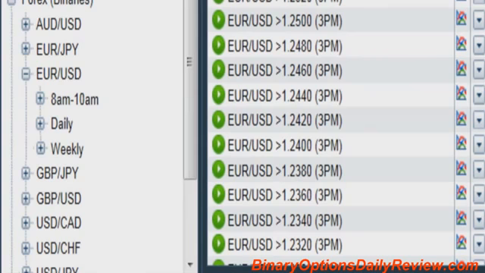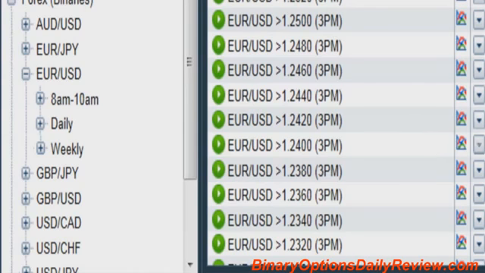Now, how Nadex works, unlike some of the overseas unregulated binary options brokers, is you're buying a contract. So every contract is either going to expire at $100 or $0. For example, the daily Euro US dollar expires at 3 o'clock. So it's either going to expire at 3 o'clock at $0, because it's out of the money, or it's in the money and it'll be worth $100. And you're basically buying contracts, so you can buy one contract or you can buy 200 contracts if you wanted to.